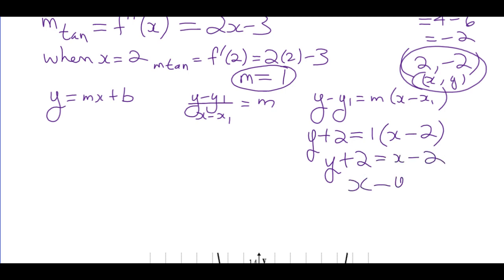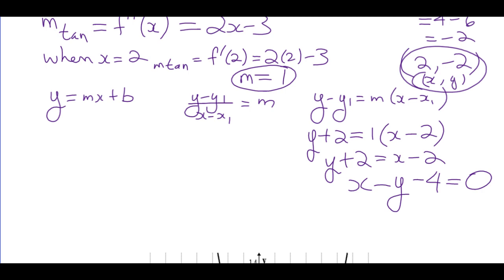So x minus y minus 4 is equal to 0. Positive x. By the way, in ax plus by plus c equals 0, a, b, and c are integers, and a is greater than 0. So minus y. Isn't the y the 2? Yes, but you're subtracting. So it's y minus negative 2, which I just wrote as y plus 2, is equal to m times x minus 2.